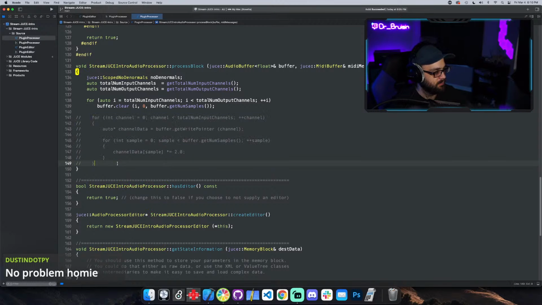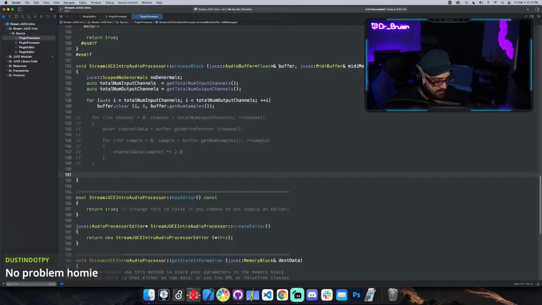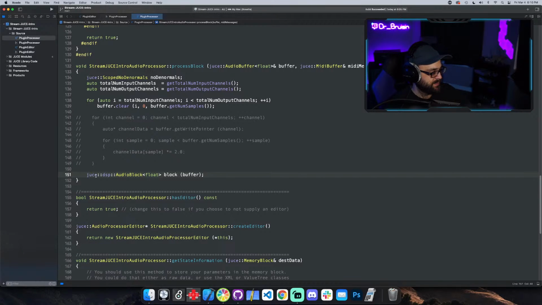So what I'm going to do is, I have on my Stream Deck, I'm very lazy, so I have a lot of JUCE code pre-programmed in for me to press a button. So I'm going to make an audio block. In the JUCE namespace and inside of the DSP namespace, we have this audio block, and an audio block is basically just an alias to the buffer. You can see right here that I made an audio block. I called it block, and it's kind of referencing the buffer.